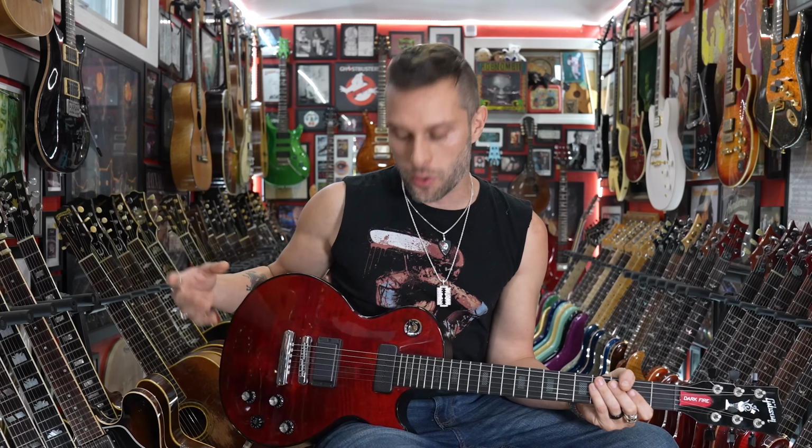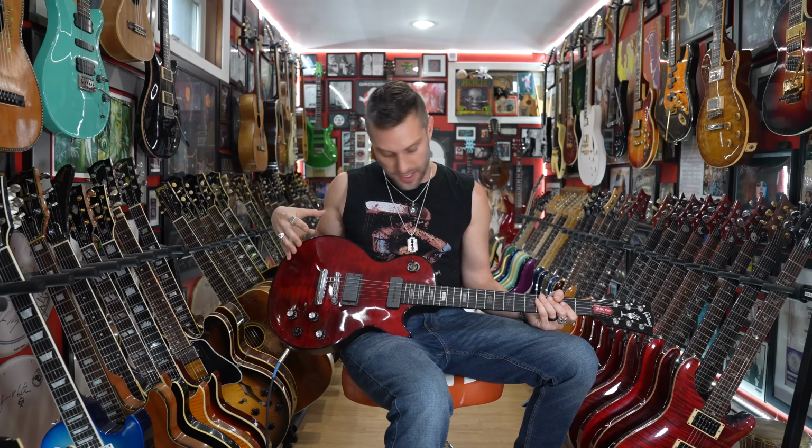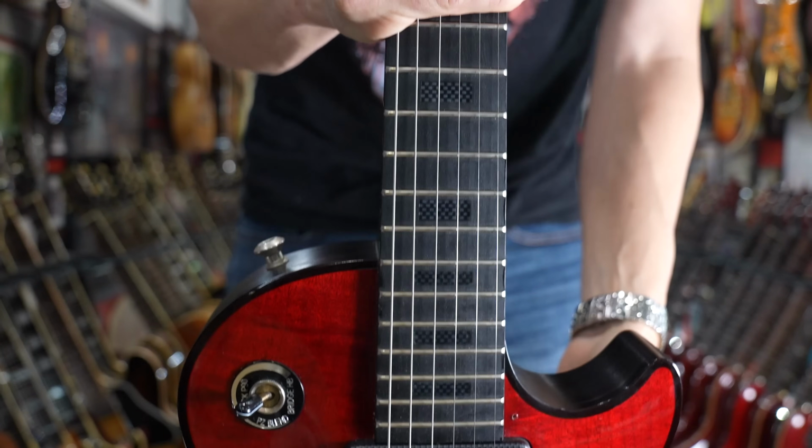Great sounding guitar. It plays great. It looks great. It's barely 8 pounds. It's super light. It's beautiful. I love the flame on it. You've got carbon fiber inlays on the neck.